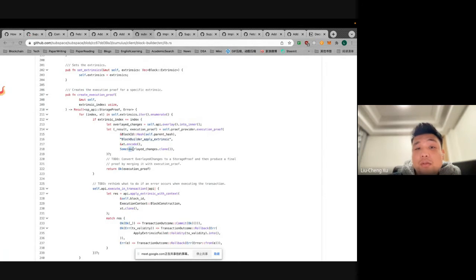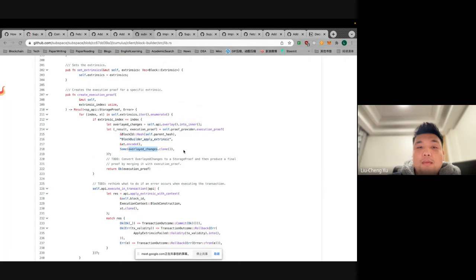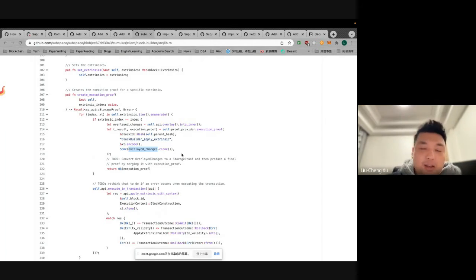This overlay's changes don't include the parent block state. Right, but if this is the second extrinsic, it will already contain some keys that were read for the first extrinsic, right? Yes. But we need to include that in the proof. Okay, I got you.